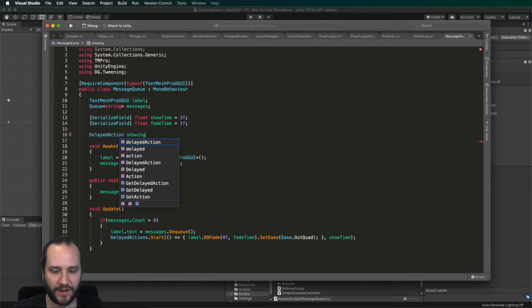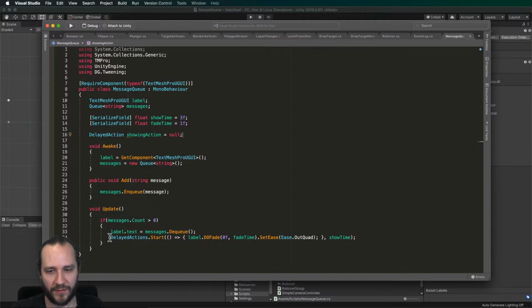Showing action is going to store this delayed action.